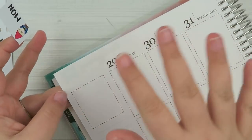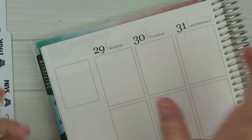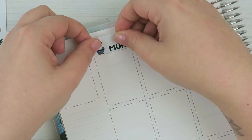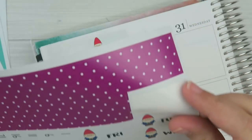But I'm getting ahead of myself. So I am whiting out the January and the little page flag just because the color didn't really match and I didn't want to deal with it. And then I'm just going to put down these date covers first. And they're super cute. They have these little gnomes on there.